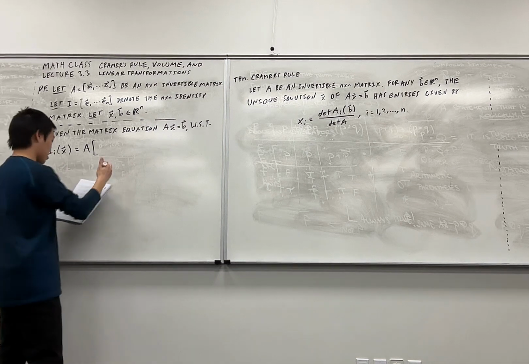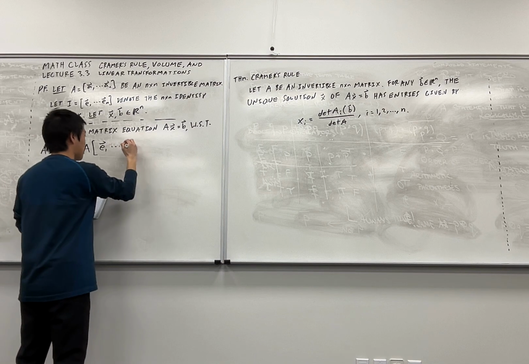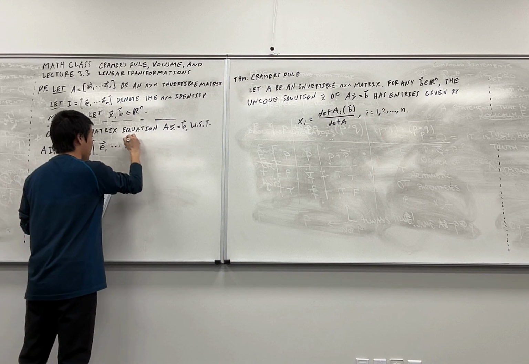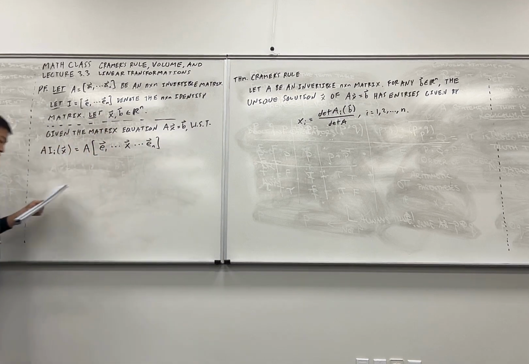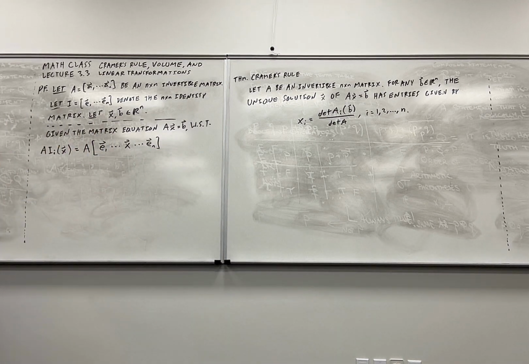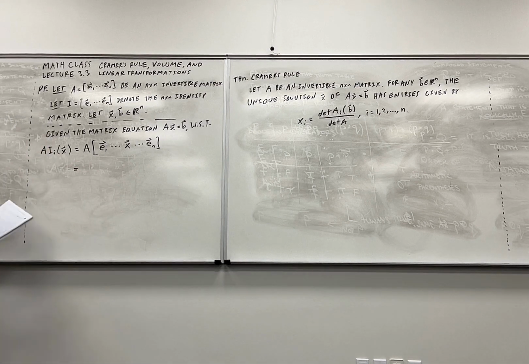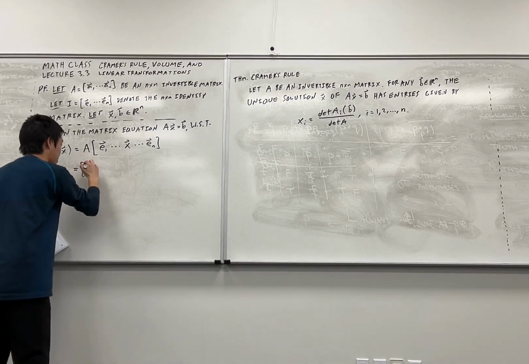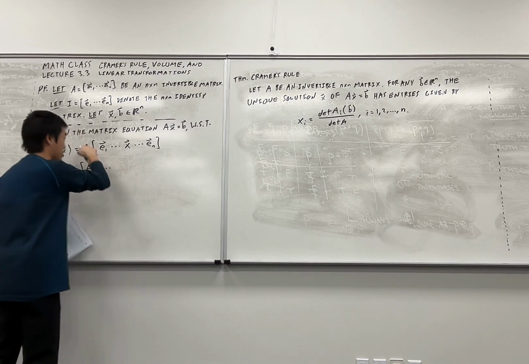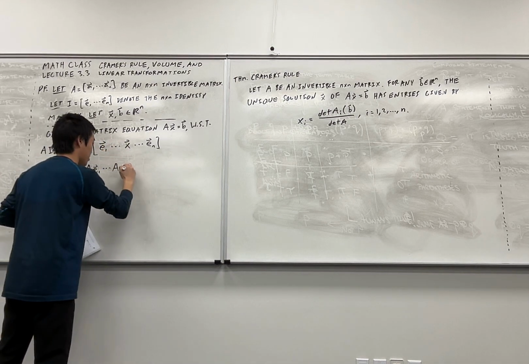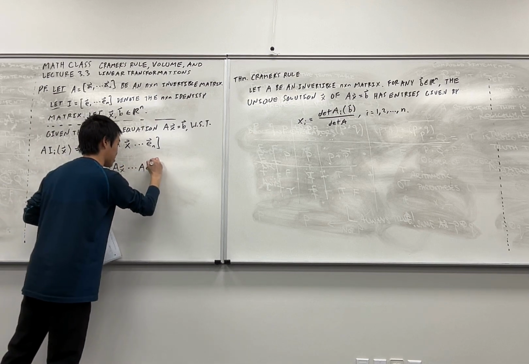Okay, so that's key. So I can write this as A times, let's express this matrix I sub I of x, right? It'll start with E sub 1, and then so on and so forth. Eventually, I'm just going to have the vector x in there, generally speaking. Okay? And then when we were doing the definition of matrix multiplication, I can actually say this is A times E1, so on and so forth. So you transform each individual one. Then A times x all the way down to A times E sub n.